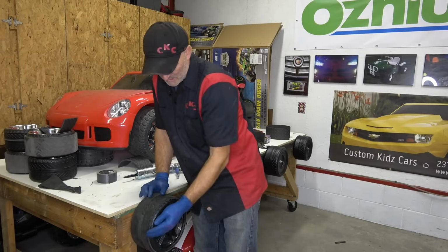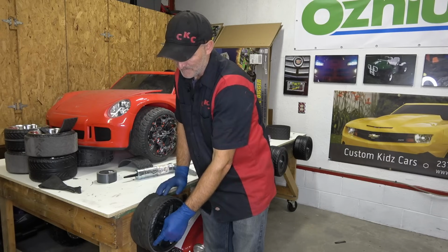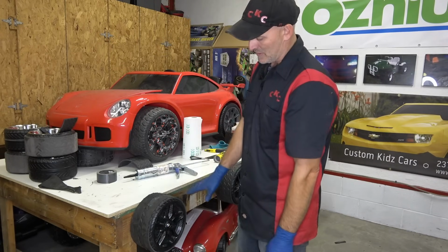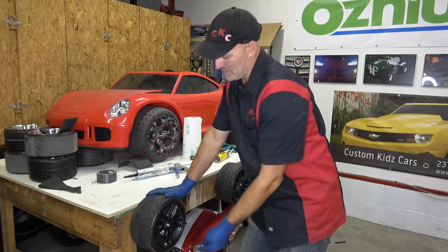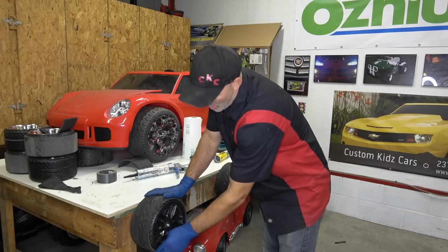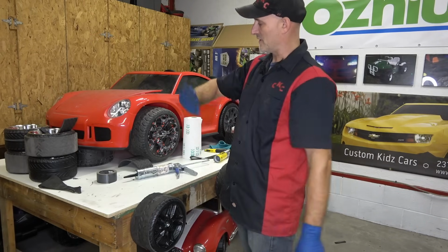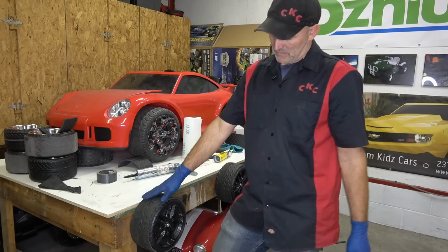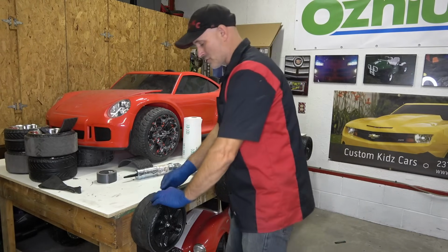The next step is to kind of look down it, and you want it to be a nice, straight, even bead. And then the last step after this cures, because you kind of want this to breathe a little bit. So we're going to let these sit for 2 days, and then we're going to put a bead of caulk on here, and then we're going to strike it with a tool and get a nice, perfect bevel. And then it'll look like it came on that tire. So that's pretty much your dry fit.